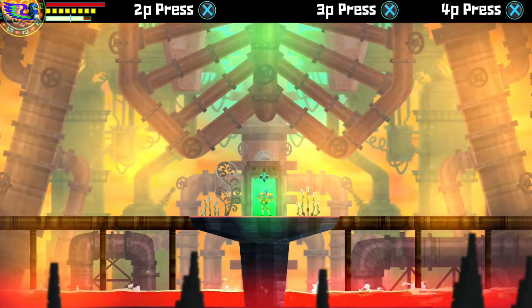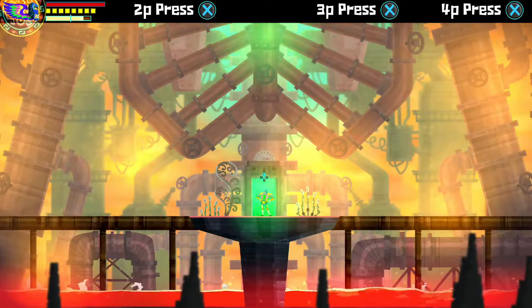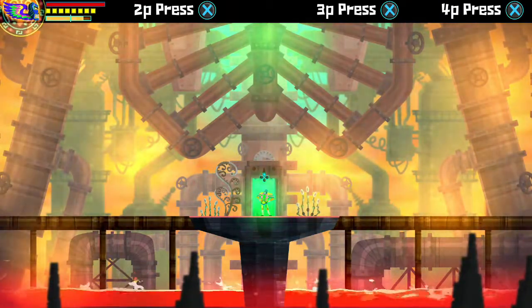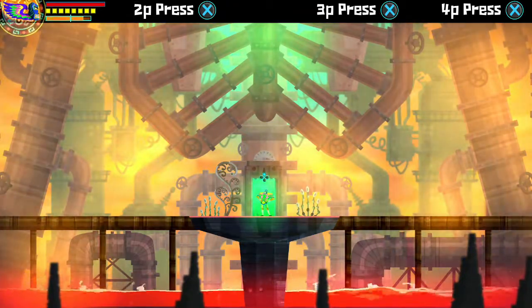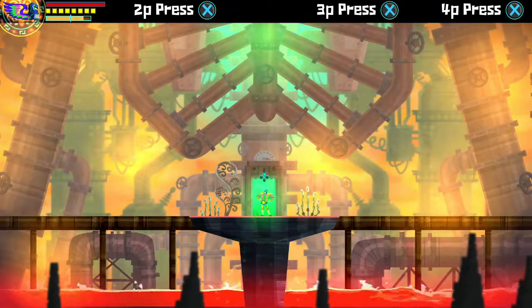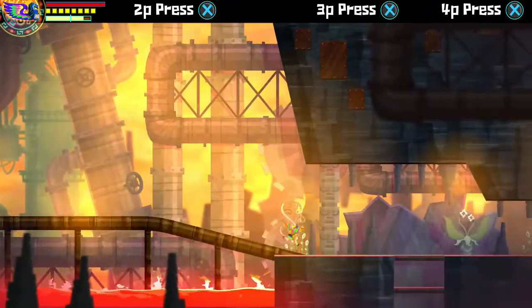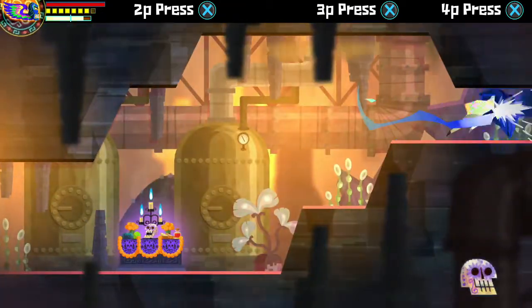Last time, we've been venturing through Pico de Gallo, inside this crazy volcano where the skeleton trio has their manufacturing plant, churning out skeletons left and right, and we've opened the door to the final area of it. But first we're going back a little bit. I missed one thing coming through here previously, and that is a little bonus room off to the side.